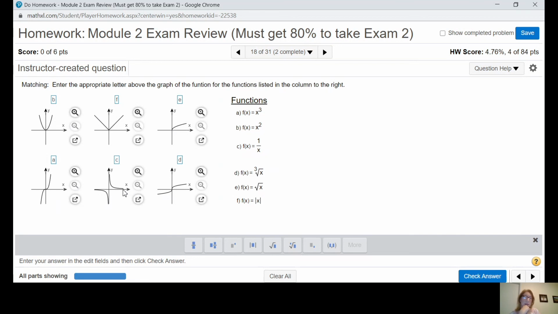Same thing for the x-axis, which means where y is 0. Well, a fraction can't be 0 unless the numerator is 0, and the numerator is not 0. So you're not ever going to have it hit the x-axis because you can't have an output, or a y value, be 0 in this particular function.